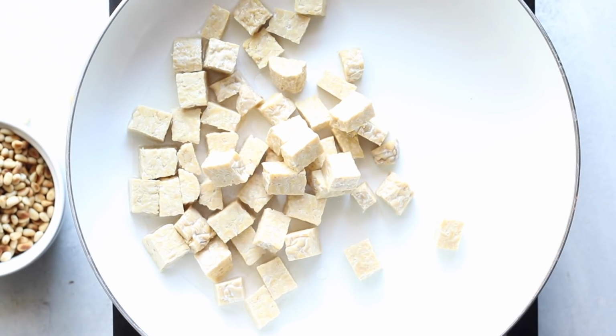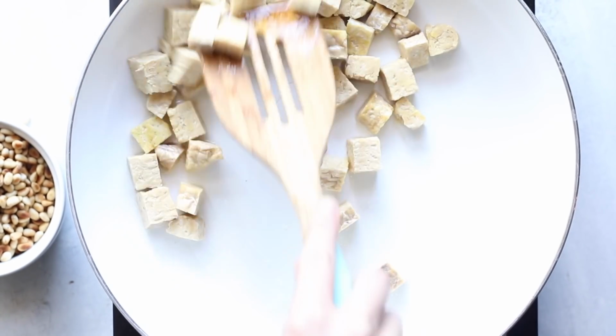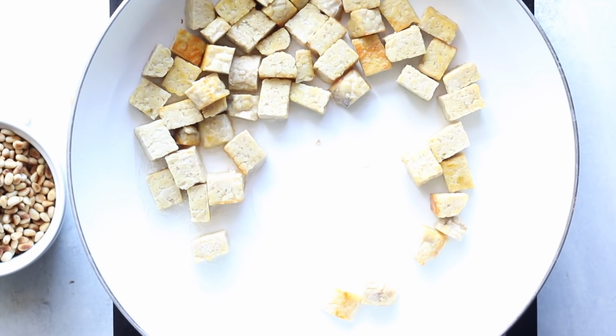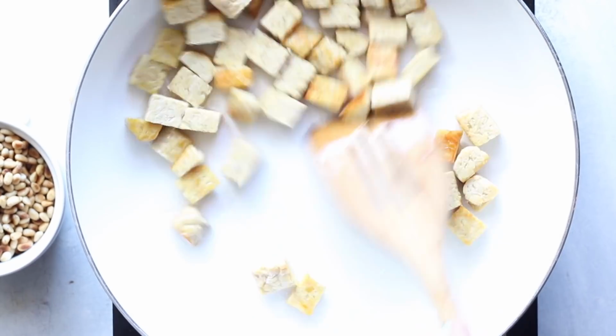And once they are perfectly toasted, just transfer them to a little bowl, set them aside, and then put some coconut oil in your pan. Put your cut up cubed tempeh into the pan, and you just want to cook it for about 10 minutes.